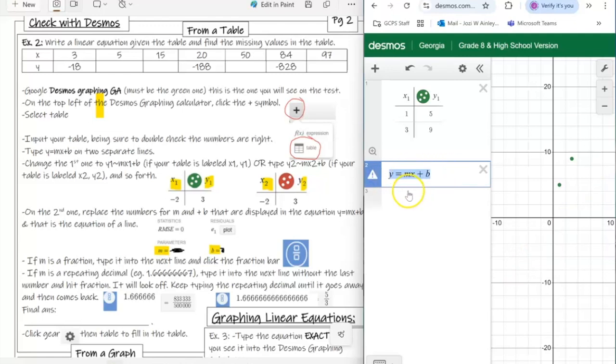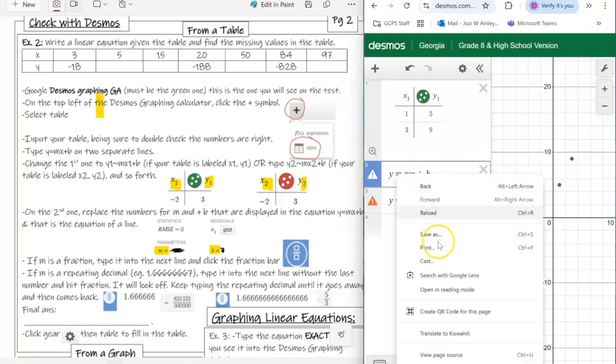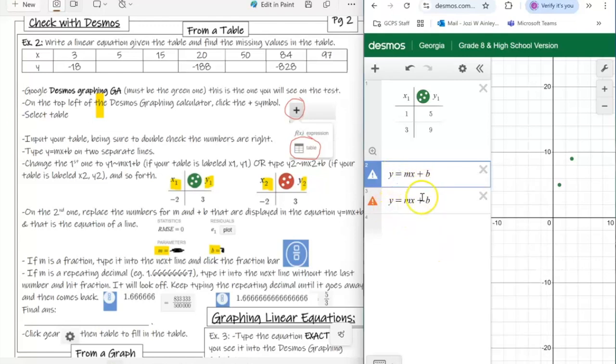If you highlight that and hit Control C, which means copy, then go to the next line, Control V, which means paste. Or of course, I think you can do what you guys are used to, which is highlight, right click, and then, well, I don't think it's letting me. All right, so I've done that. I've copied y equals mx plus b. So again, you have your values, but you're copying y equals mx plus b 2 times.